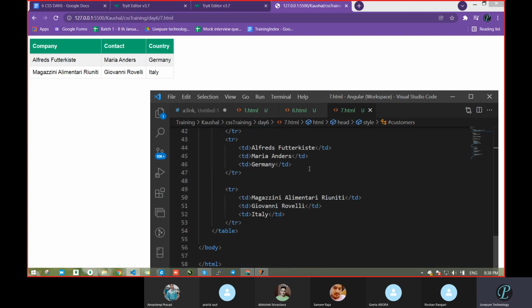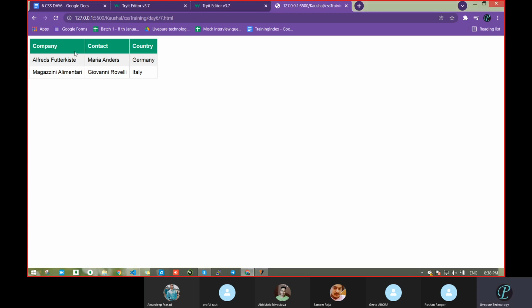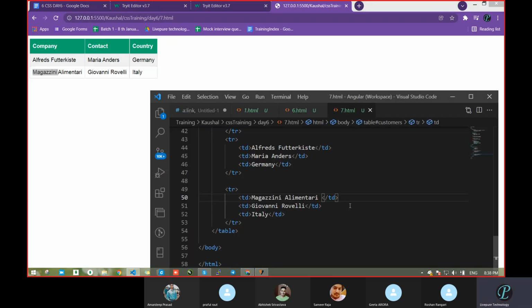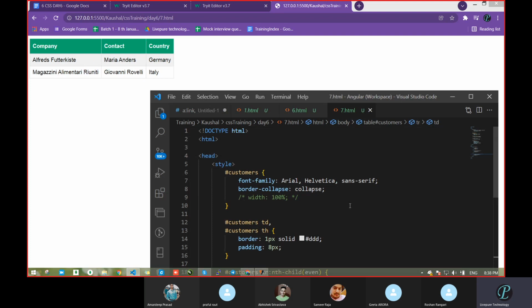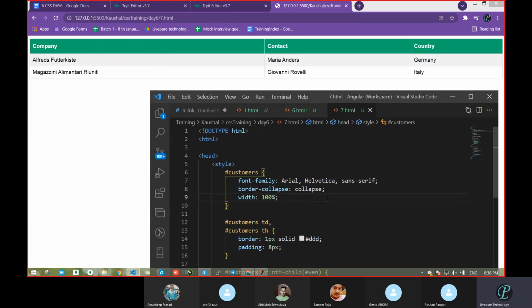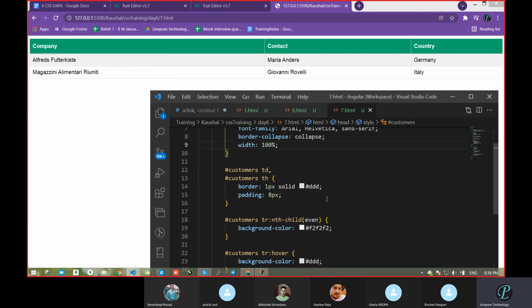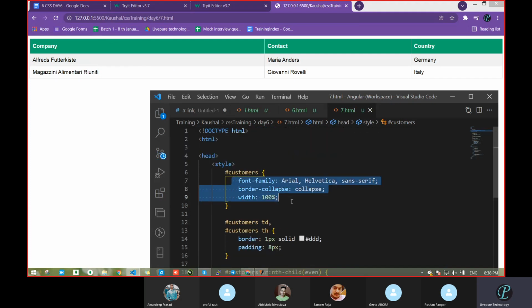See, in the company column, text is written up to this. What I will do, I will remove that data from there and pass somewhat less. Now see, the first line decreased. This line, correct or not? So we will never do this. We will always pass width equal to 100%, so it will occupy that. Otherwise your table will jump. Okay. Next. Up to these three properties, does anyone have any issue?